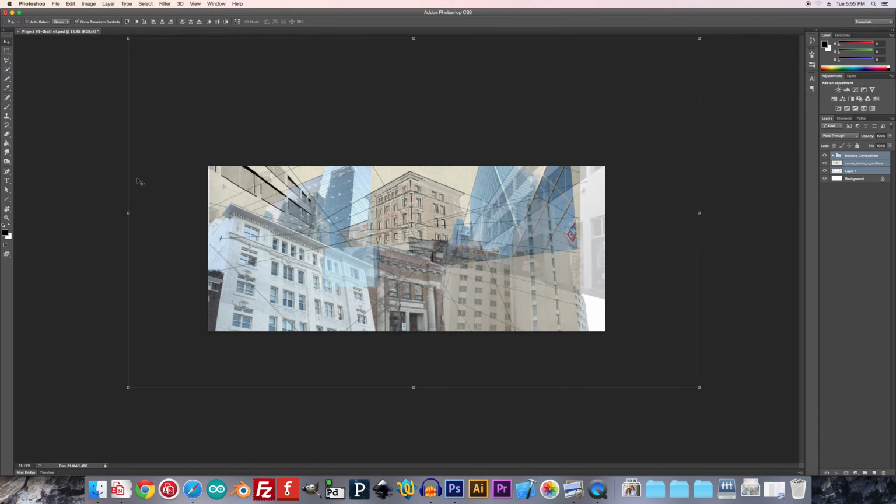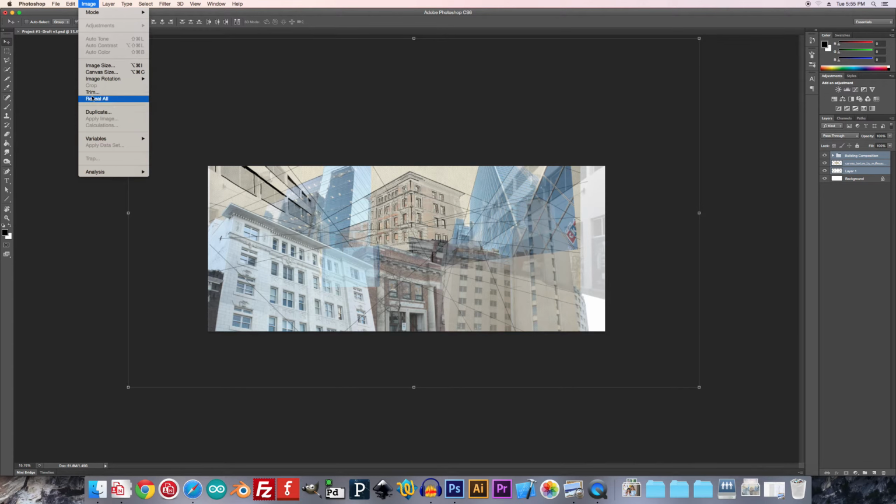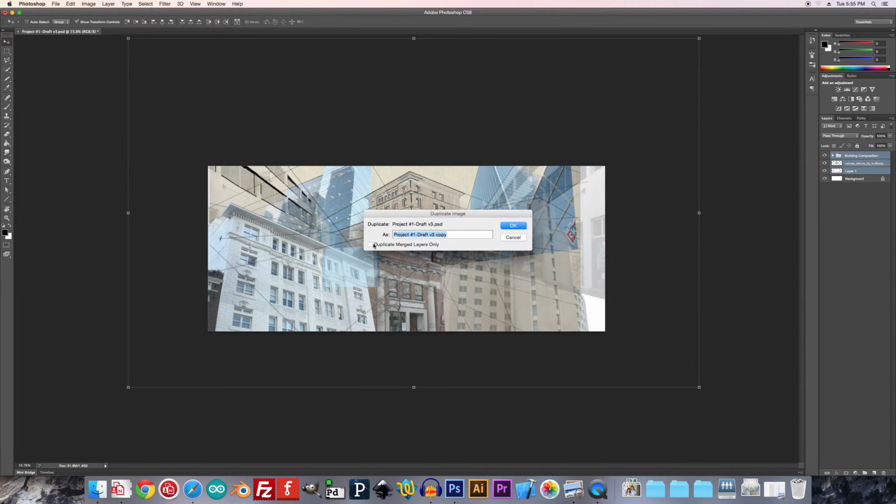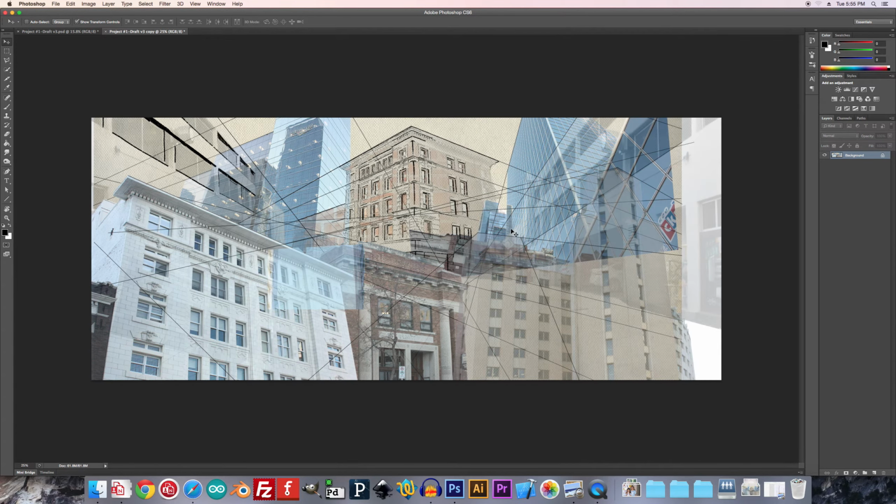And then if we wanted to crop that, so we had the individual parts of the triptych at the end, then what I would do is go to Image, Duplicate. I'm going to duplicate just the merged layers of it, so it's kind of a flat version of it. Click OK. Okay, and then I'll grab the crop tool on the left-hand side here. Oh, no, I want that crop tool. I can't see it. I'm blind. Crop tool.